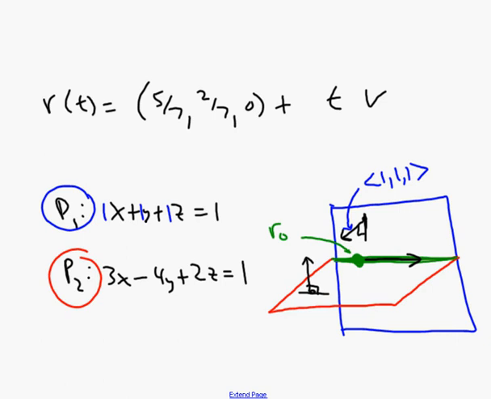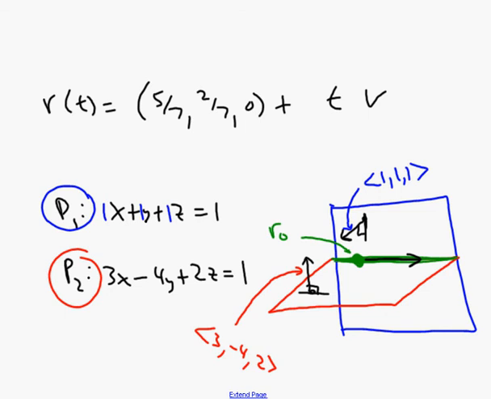All right, so with the same reasoning, you know that this vector has to be in the direction of this vector, and we'll just call it that. We'll say that little back vector I drew that's perpendicular to the red plane is 3, -4, 2. So here's the question you need to answer, and if you can answer this question, then you're done with the problem. How is the direction vector of the green line of intersection related to these two normal vectors that I've drawn on the red and the blue plane? The answer is that this direction vector of the green line is perpendicular to both of those normal vectors.